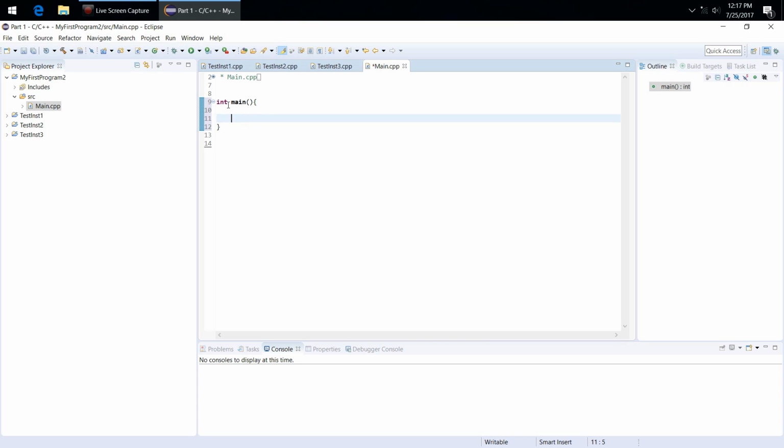So this int actually stands for integer, and we'll talk more about types in the not too distant future in the course. But main, this is what the compiler looks for. This is the entry point into your program. It says, okay, this is where it starts.